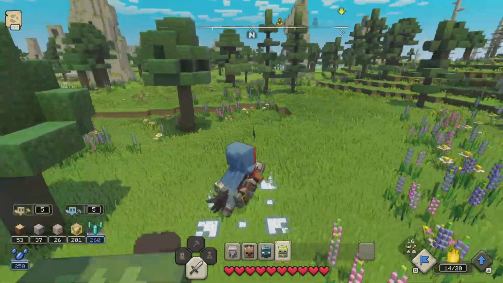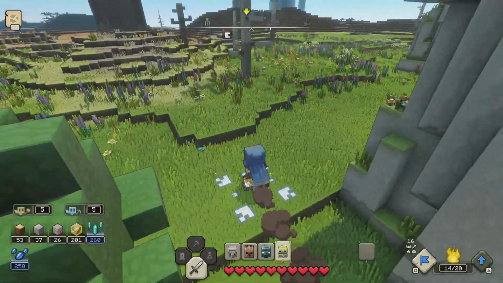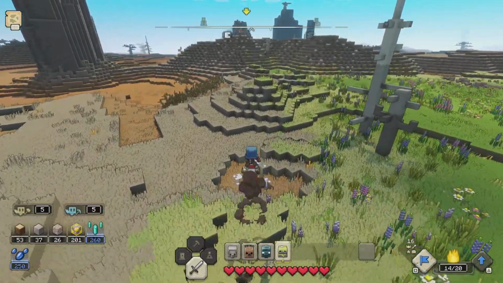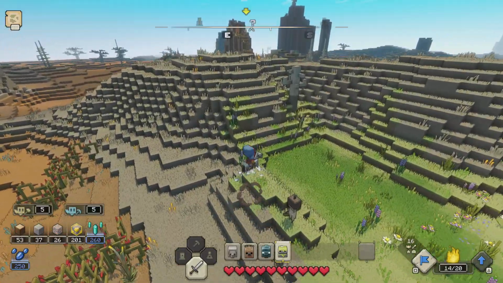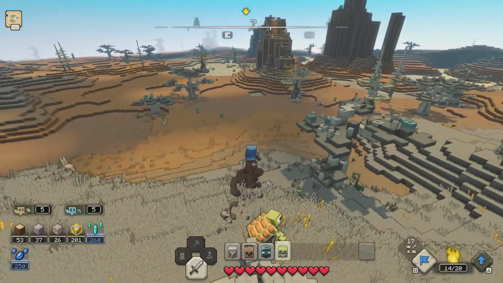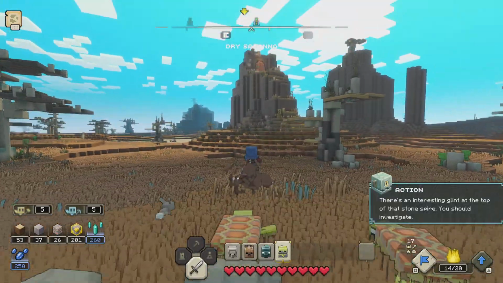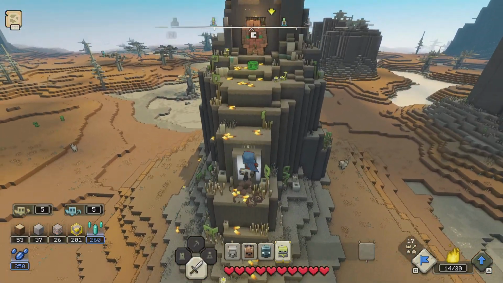Come on, fellas. Let's head to the creepers. Oh, skelly. Yeah, we'll take the skelly. Oh, there must be another frost tower or something. There's an interesting glint at the top of that stone spire. You should investigate. Yes, I should.